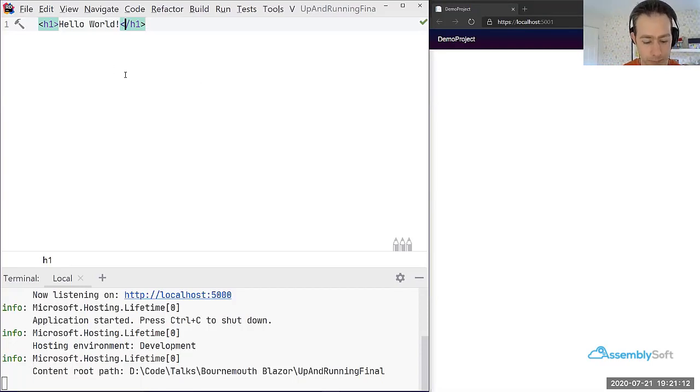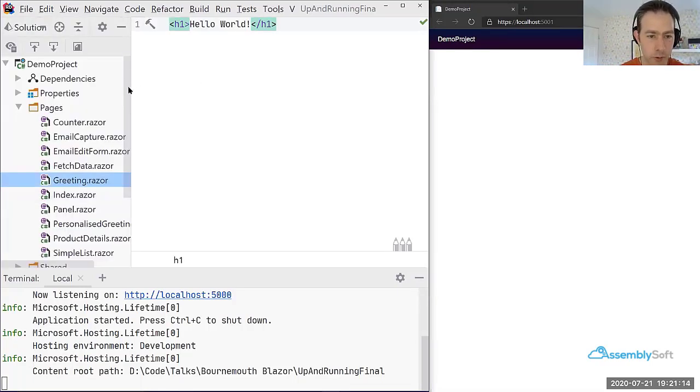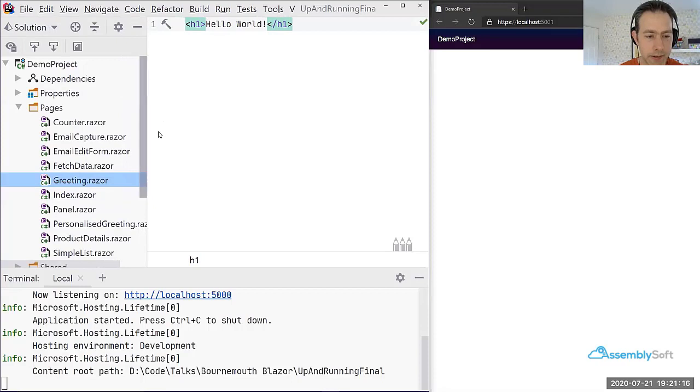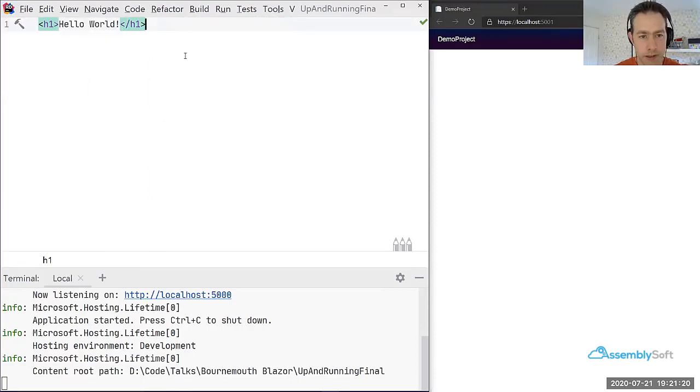So Hello World, what are we looking at? We're looking at a Blazor application here, which I already created. And this has some things that we're going to work through here. But the first thing is, what do we do to show this? If you look at the browser on the right-hand side, this is just a blank page. And then there's this component. So how do we bring these two things together?